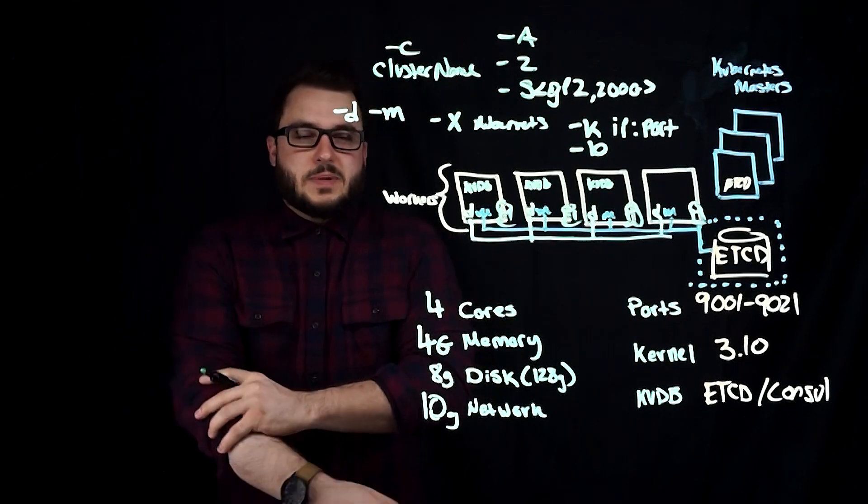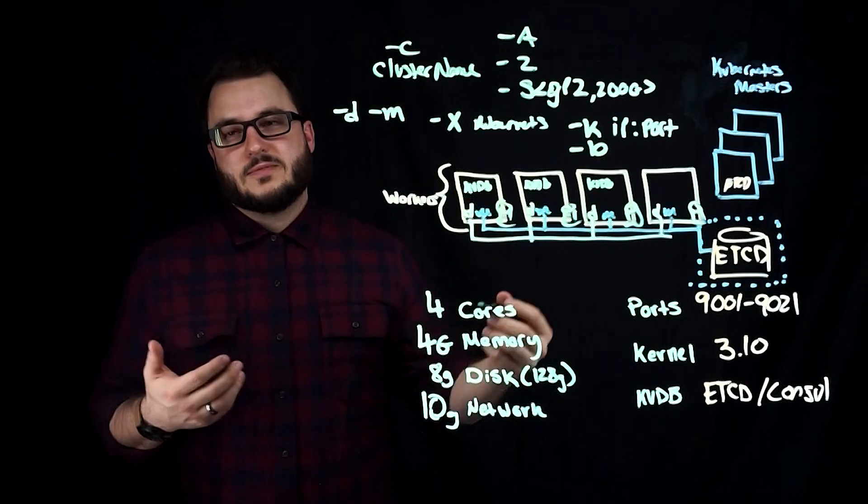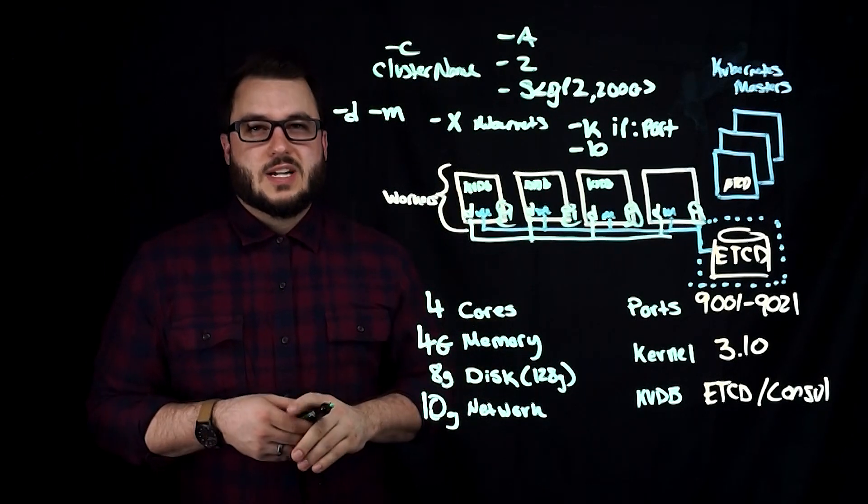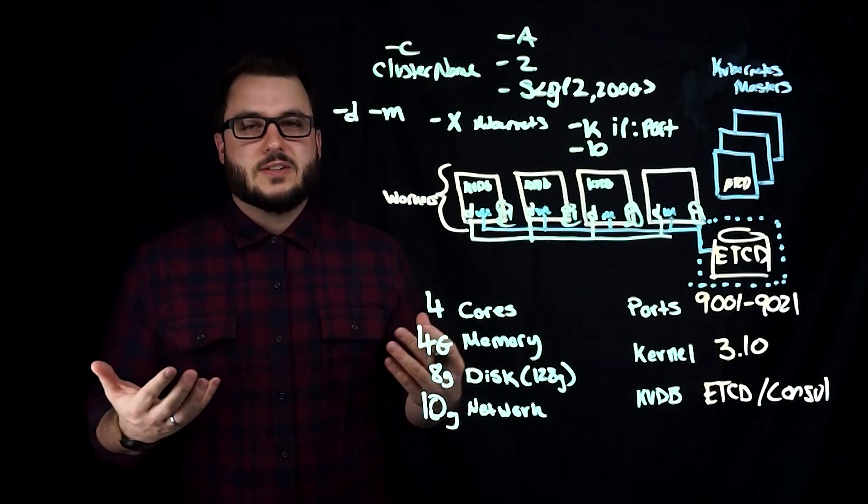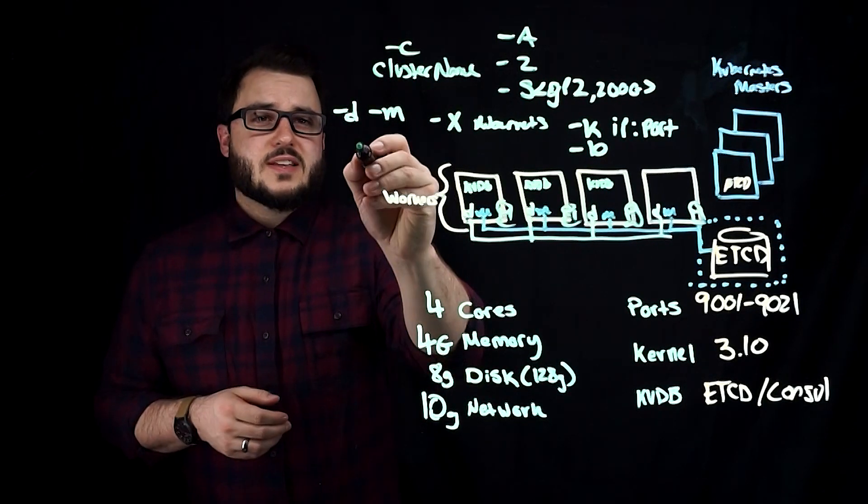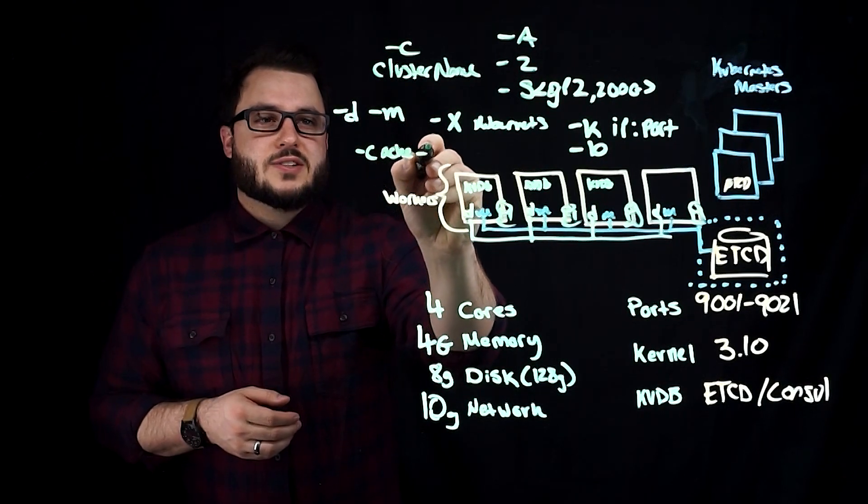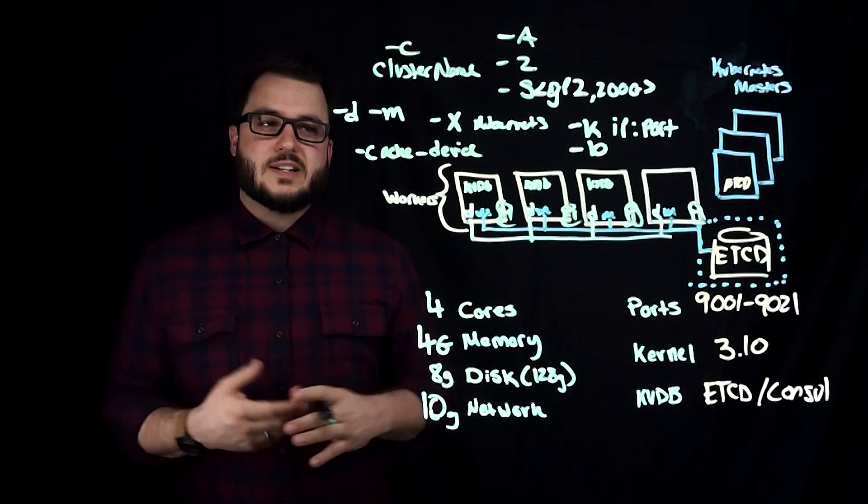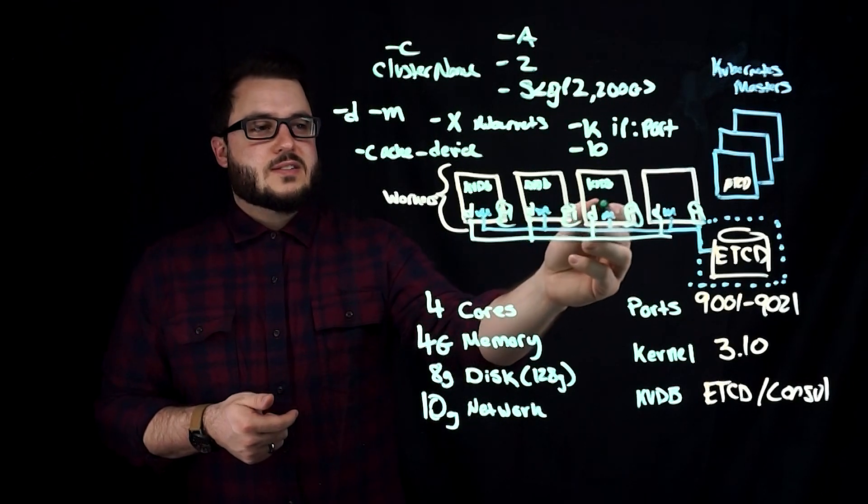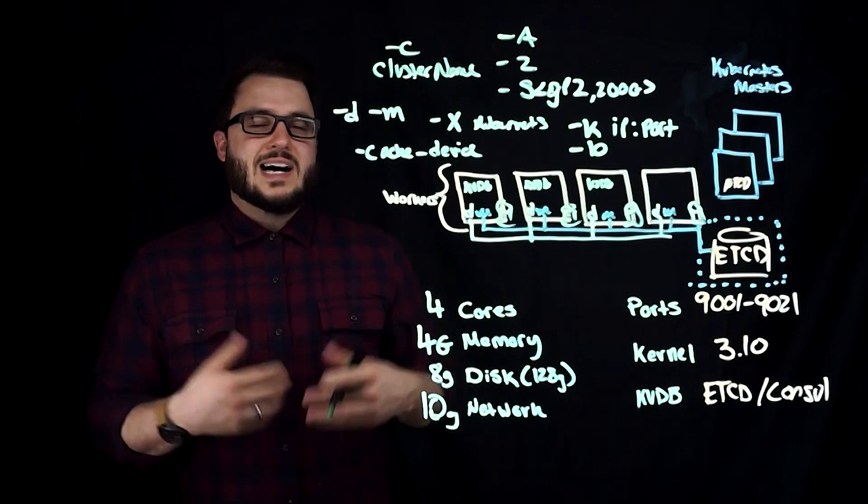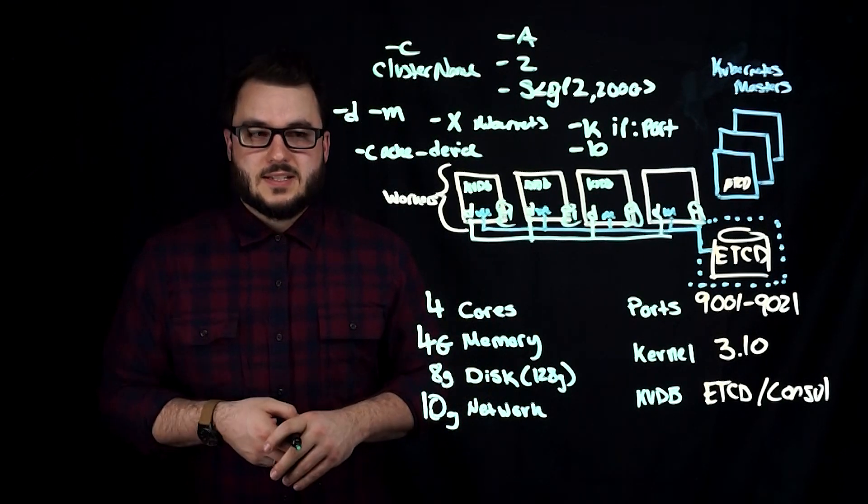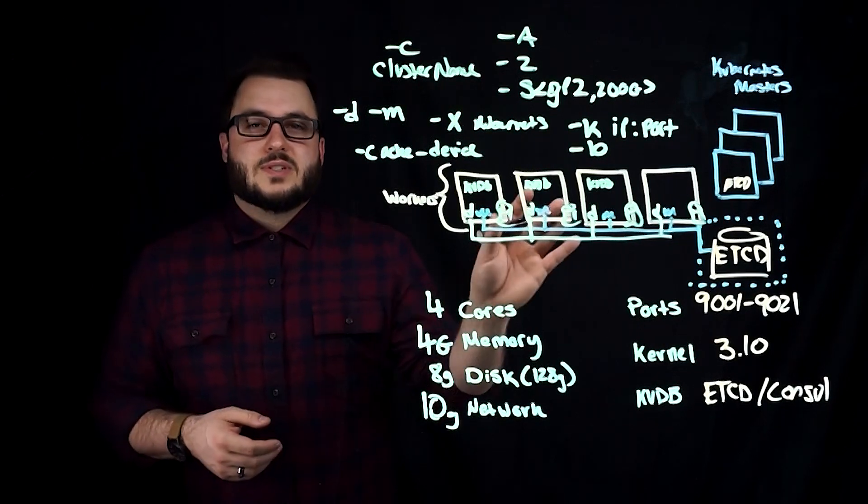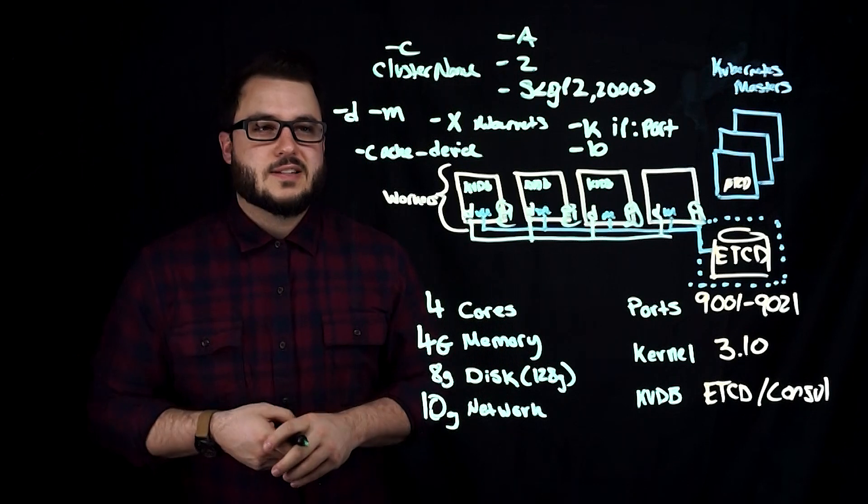There's a number of different other pieces to this puzzle. If you're using the internal one, you'll want to configure a metadata flag which says these are specific drives for key value store database to send the metadata IO so it doesn't get in the way of the data IO. There's other things like cache device which essentially allows you to choose a fast drive on each one of these nodes. Say each Portworx node had a GP2 volume and then on that server it had an NVMe or an io1 type disk that is definitely going to be faster than general purpose drives. You can use it as a cache device.